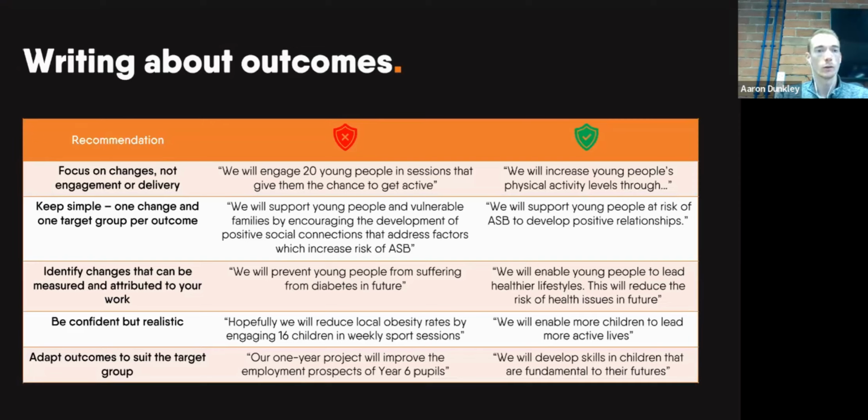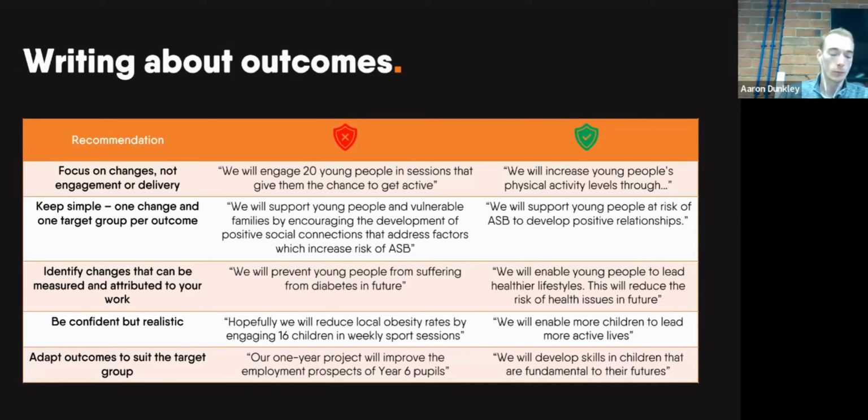So you're not going to tackle whole areas, obesity rates. If you engage 16 children in a project, for instance, you can absolutely make an impact for each of those 16 children, but it's going to have a limited impact in the wider scope of a whole community. And then making sure you're adapting your outcomes to suit the target group.